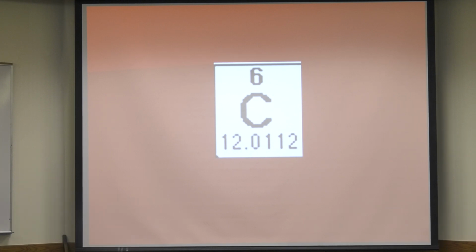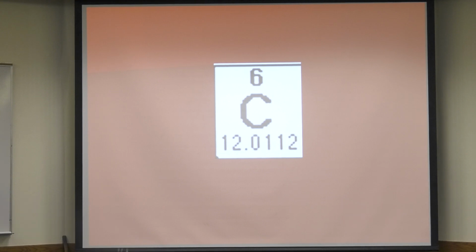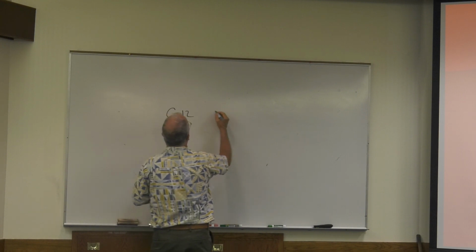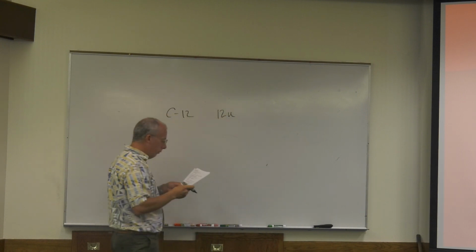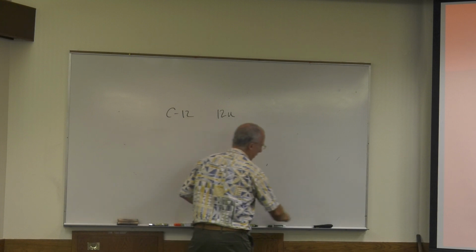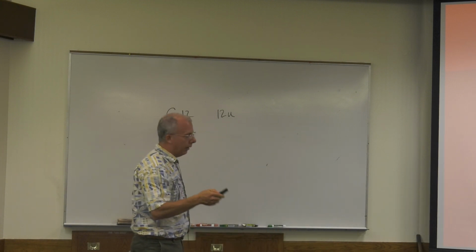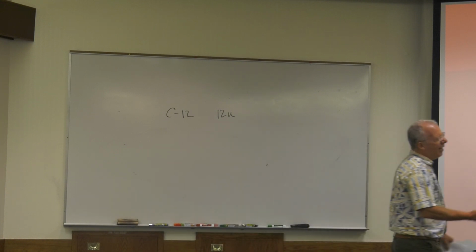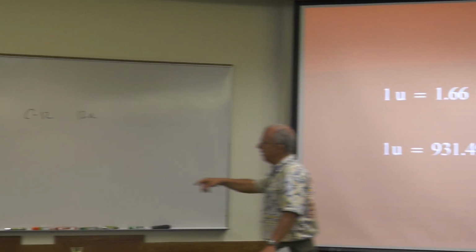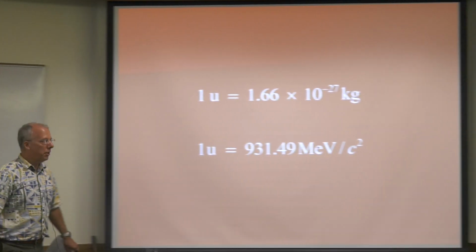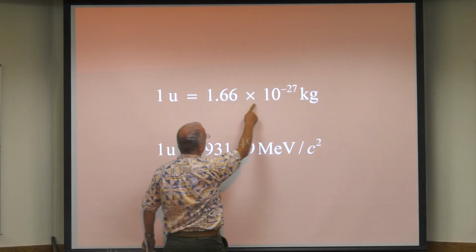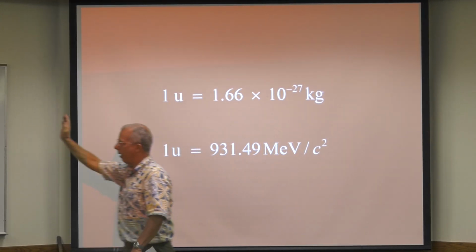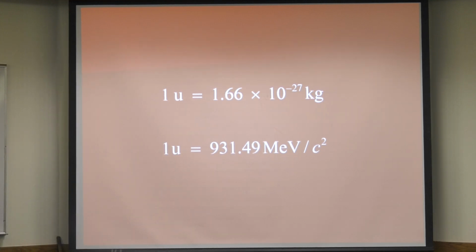So the mass of carbon 12 is defined to be 12 U. What's a U? A U is called an atomic mass unit. And here's why. Would you rather say this thing has a mass of 12 U, or would you say 12 times 1.66 times 10 to the minus 27 kilograms? Well, this is nuts, right? So you just make up your own units, which makes life easy.